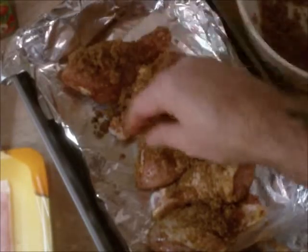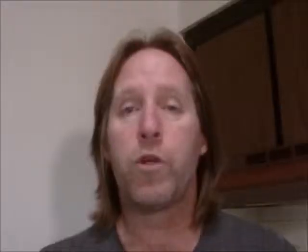If you have any coating left over, you can go ahead and just put it on the chicken because it will melt down. When you cook this, you're going to cook it at 350 degrees for 25 minutes each side. Cook it for 25 minutes, take it out, flip the chicken over, cook it for another 25 minutes. That way it cooks evenly and the glaze cooks evenly around the chicken.